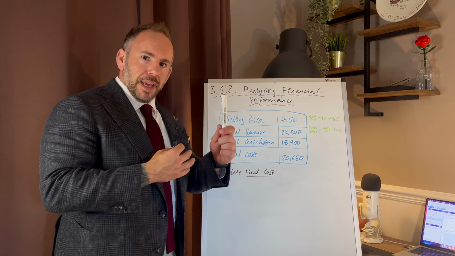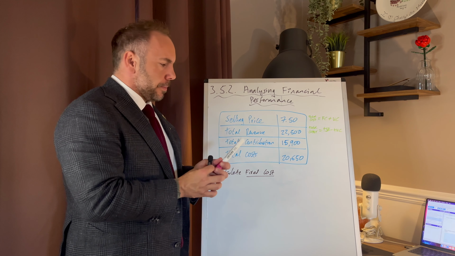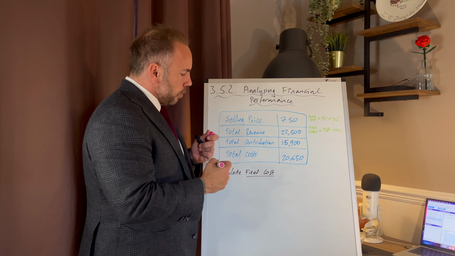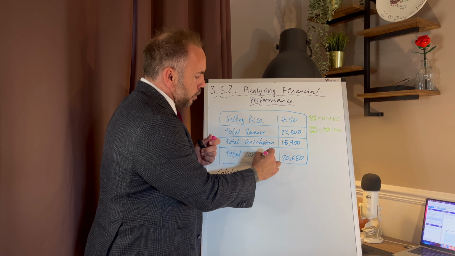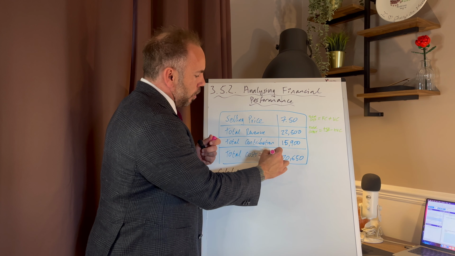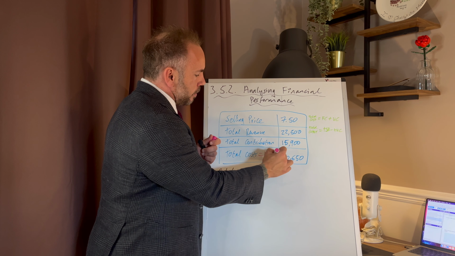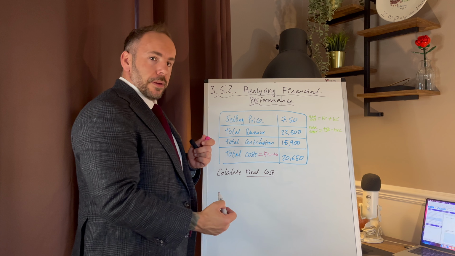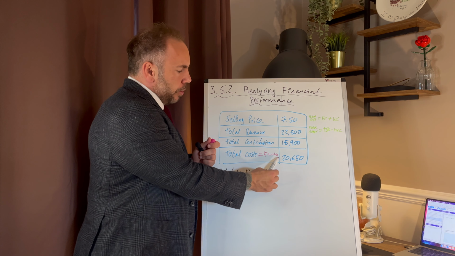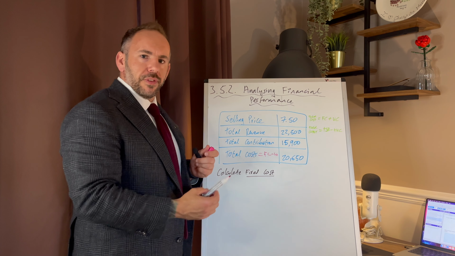Okay. I'm going to do this in pink and then hopefully you can see. So first of all, I've got total costs here. Well, I know that total cost is fixed cost plus variable cost. I put it over there. So straight away, I know I can use this number. But what I don't know is my variable cost. I don't know my total variable cost.